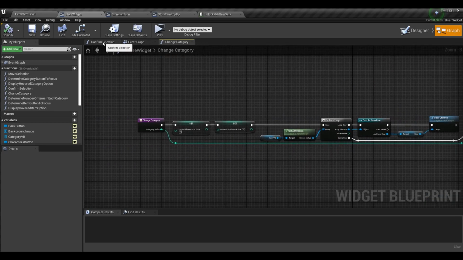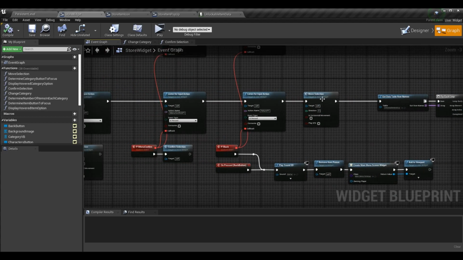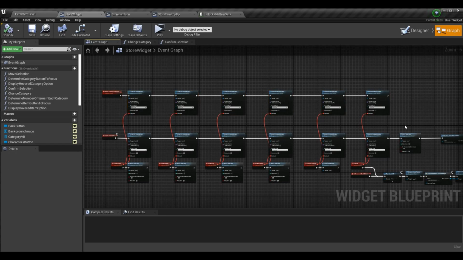All right, and that is everything done for passing along the data. We still have to do some stuff in confirm selection, as well as make this event in the event graph, but we're going to talk about that when we get to the pop-up. So let's go there next.